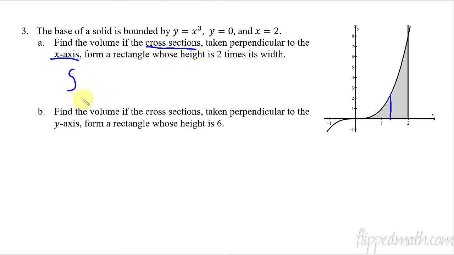Let's start setting up our integral. So my integral goes from zero to two. So zero to two. And then my width. I need my width first. So my width is just this thing. So it's this graph to the x-axis. Well, that makes it simple enough. It's just x cubed, right? x cubed. There's my width. Now I'm going to times it by the height. And it says that the height is two times the width. So it's two times what I just wrote down for the width, which is x cubed. So sometimes it might be a subtraction thing in here, like a little bit longer. And whatever it is, that's what you're going to put there when it says two times its width. And then what is this with respect to x?